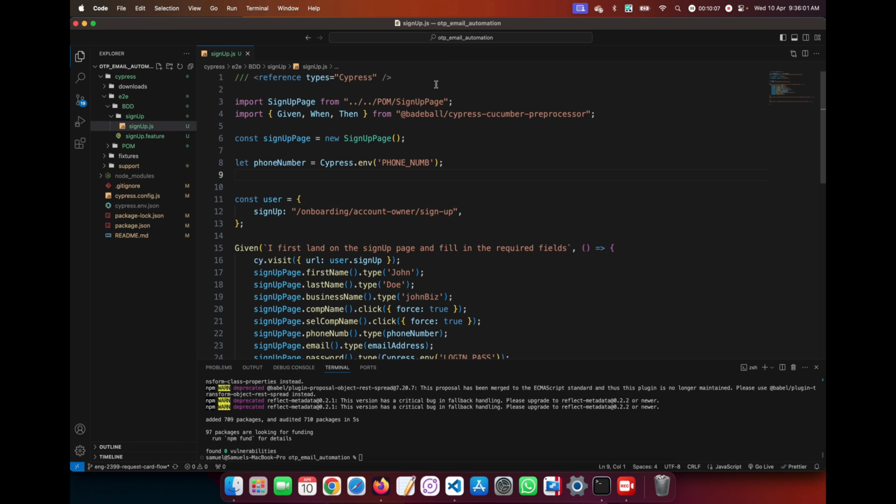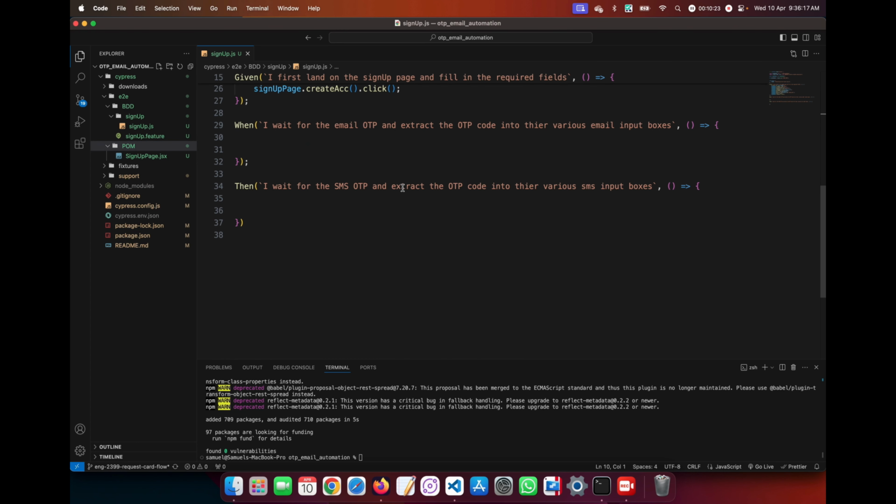What is here? I'll just have to explain all of this. I imported this POM, look at this, the sign up page. We'll come to this page and I will explain all of this. So this is actually where we write our code. And for BDD, if you're familiar with BDD, you know that you have, of course, .feature files. It's not just ordinarily the way your Cypress works.